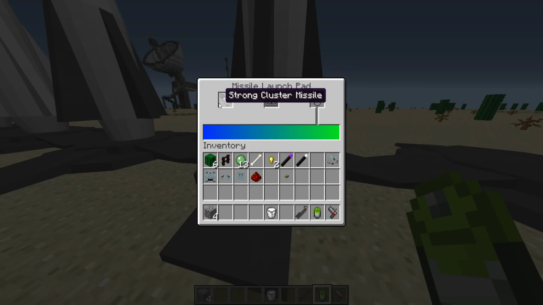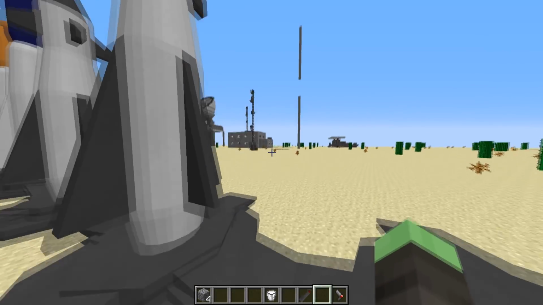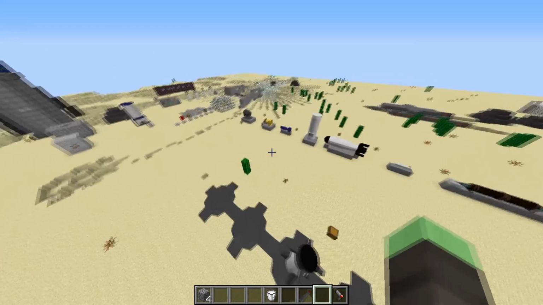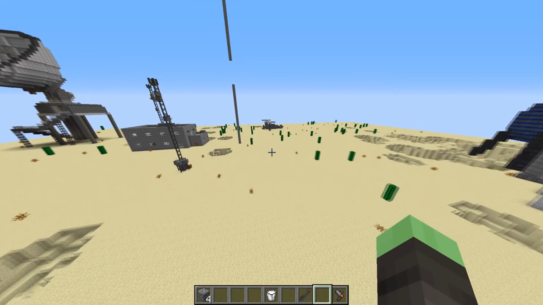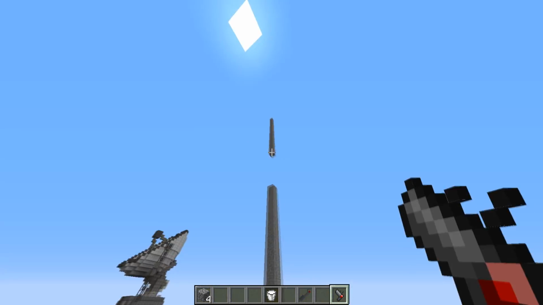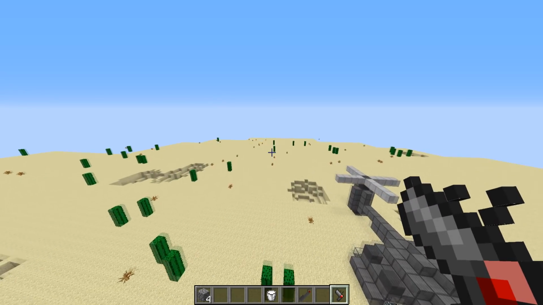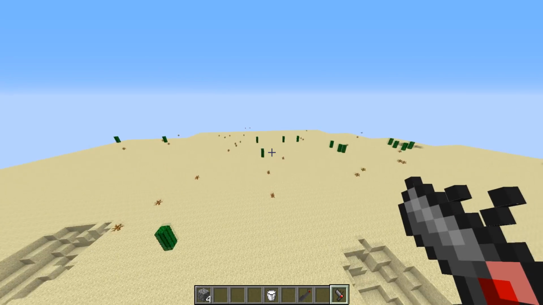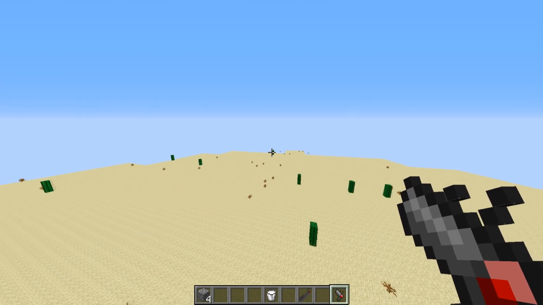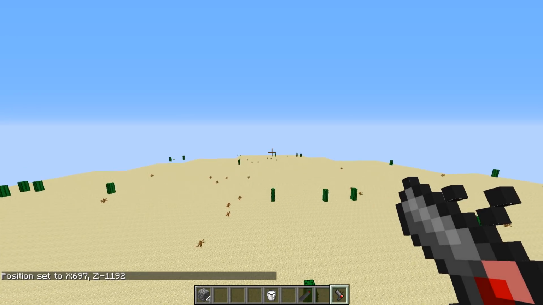We have the strong cluster missile. Now this one, I know for a fact, is quite dangerous. Which means I can't actually shoot it at that building because there's a risk that I blow up the rest of the staging area. So we're gonna go a bit farther. See, there's a tower I was testing on stuff earlier. We're gonna hit this area over here. This looks far enough to be safe. Let's hit that cactus way over there. Done. Actually, let's go a bit farther.